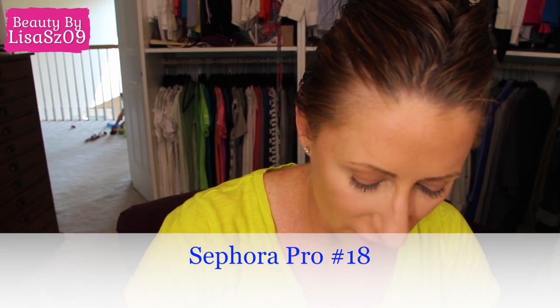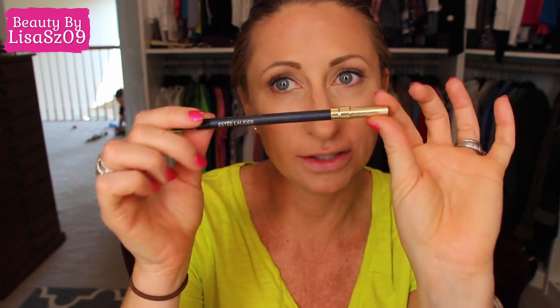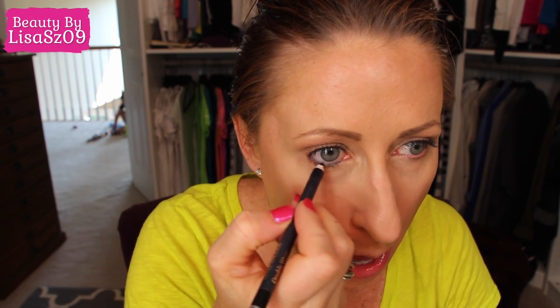So one of two options I tend to do: I take a Sephora Pro number 18 smudger brush with Soft Brown and a little bit of Kid mixed together, tap it off, and smudge it under my eye. Can you see the difference between those two eyes? Then I do the same on the other side. If I just want to be done with eyes, I can stop there — or if I want a little bit more drama, I use that Sapphire eyeliner again.